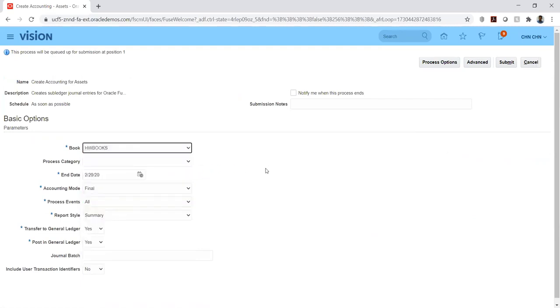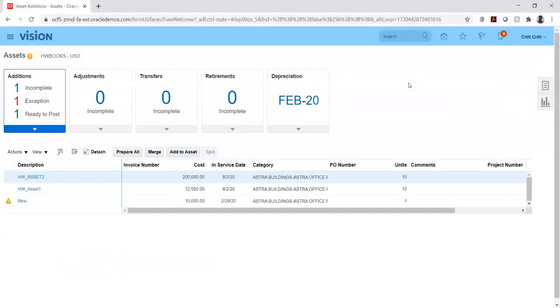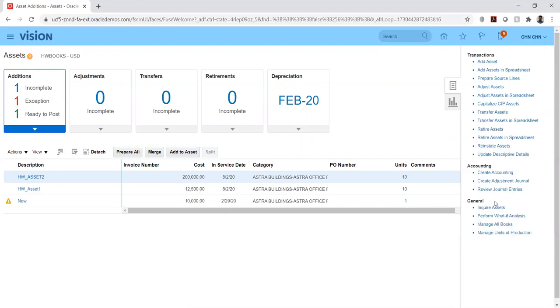The part of retirement, we have seen that the asset has been retired, that we have verified from the asset book. So now let's again verify back with the asset book and check whether the asset is being reinstated.